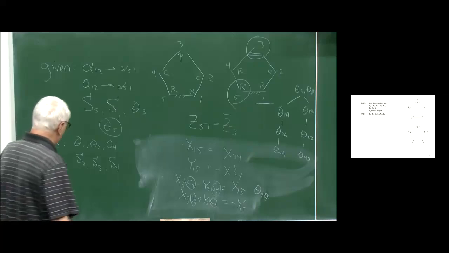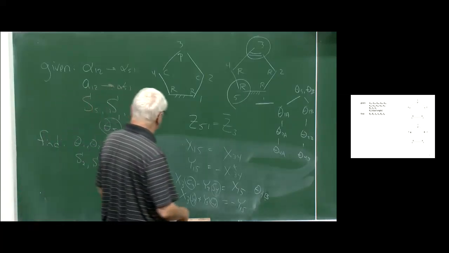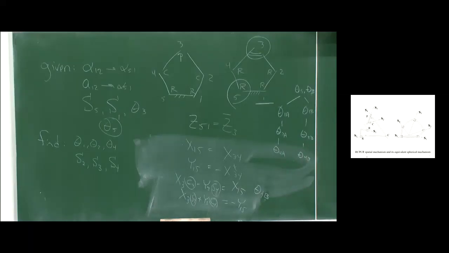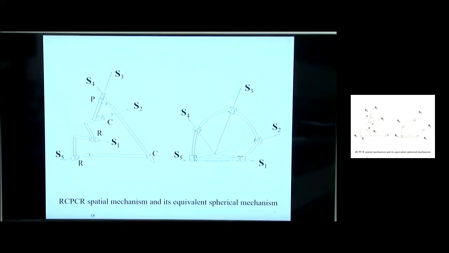So that's the new part here, and it's really not going to be hard. What we're going to do is start on the 3D mechanism. Let's go back to this picture. I'm going to start right there, and I'm going to walk the distance S1 along that vector.